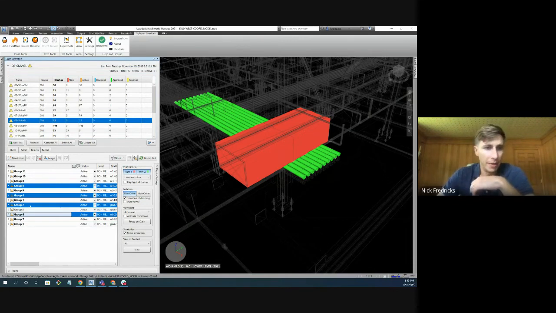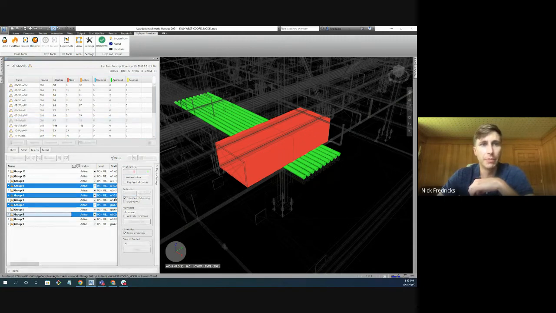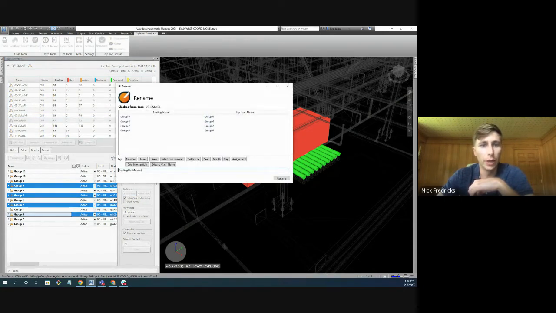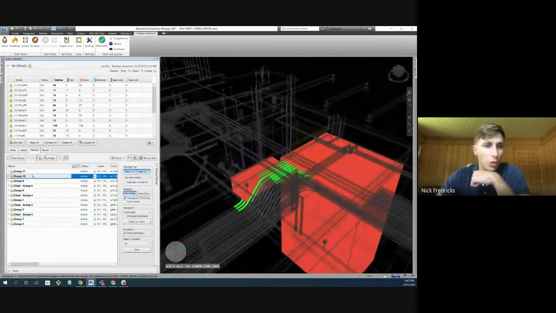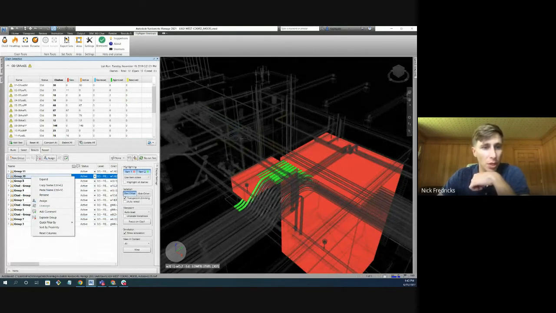So if I've got 4 clashes that are all the same person that's going to fix them, I can click rename really quickly and say Chad's going to fix those things. I can just type in whatever I want right into the rename, and it's going to prefix all of those groups all at once, which, if you work that way, took a long time before because you would always have to right click, click rename, add that information, and keep moving forward.